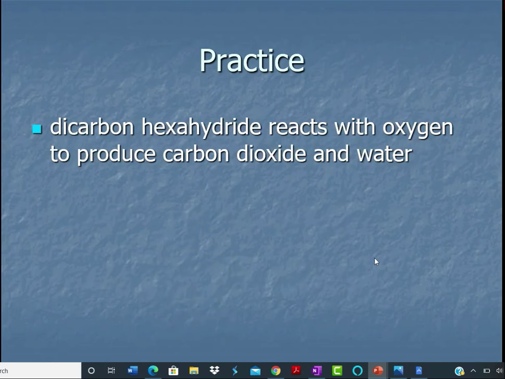Okay, last example. Go ahead and write the formula for this one. Now the first one's a little weird because it's a covalent compound, dicarbon hexahydride. Go ahead and write this equation out before trying to balance it. So let's make sure you wrote the formula correctly. Formulas were C2H6 plus O2 gives you carbon dioxide and water. Did you remember that oxygen was diatomic? Okay, so let's try this one. Go ahead and try to balance this on your own. Pause the video and balance this equation.